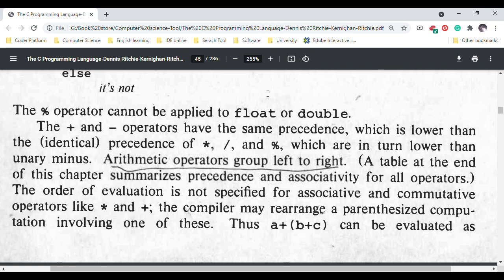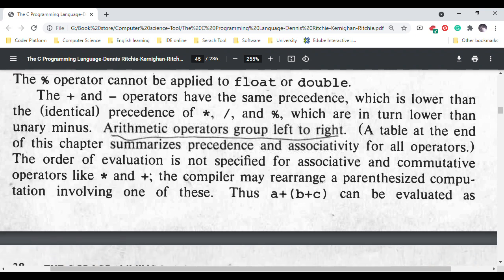The order of evaluation is not specified for associative and commutative operators like * and +. The compiler may rearrange a parenthesized computation involving one of these.